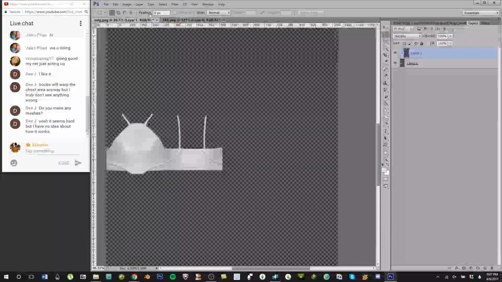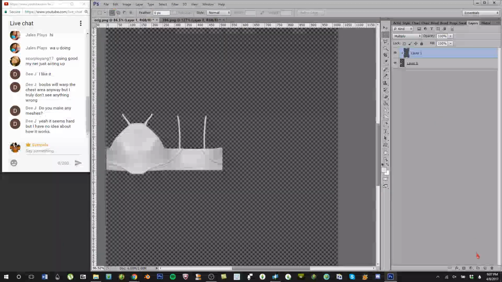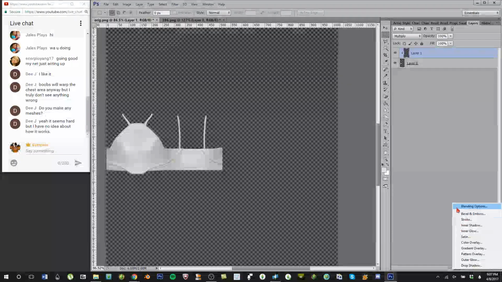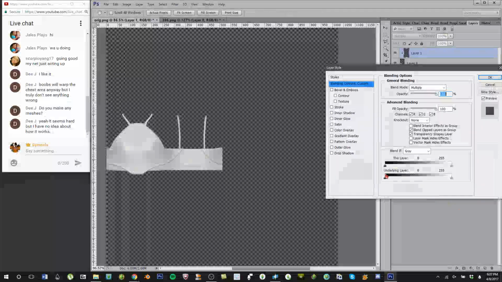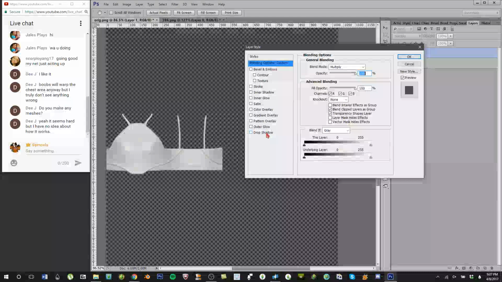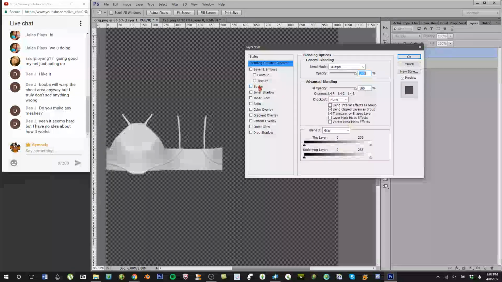And then I'm going to go down here to the FX. I'm going to hit FX and click on blending options. That's going to bring up the screen. This is also the screen where people add the borders to their pictures. If you see them on Tumblr, they're all edited and they got these fancy borders. So you can do that with the stroke.